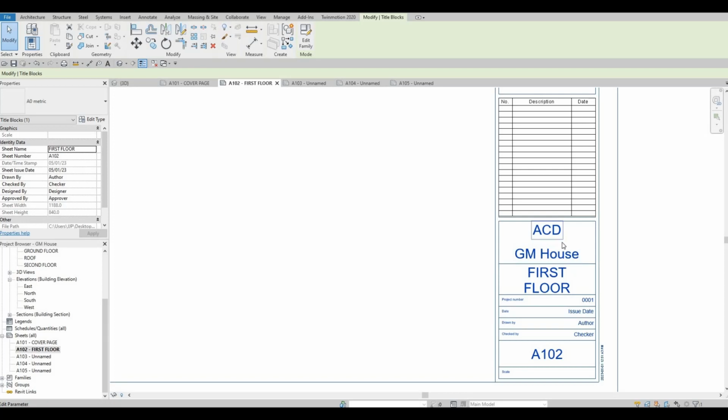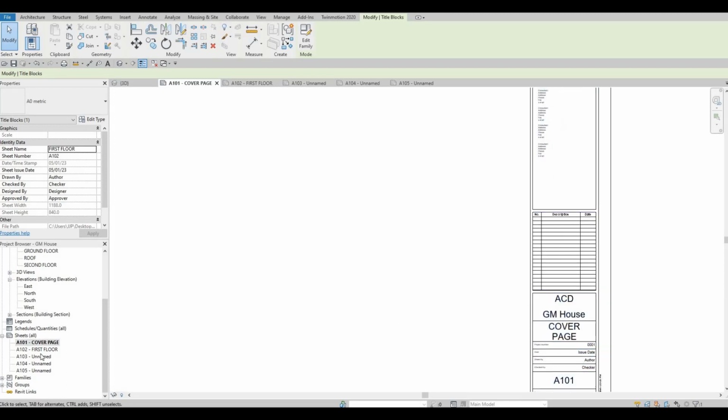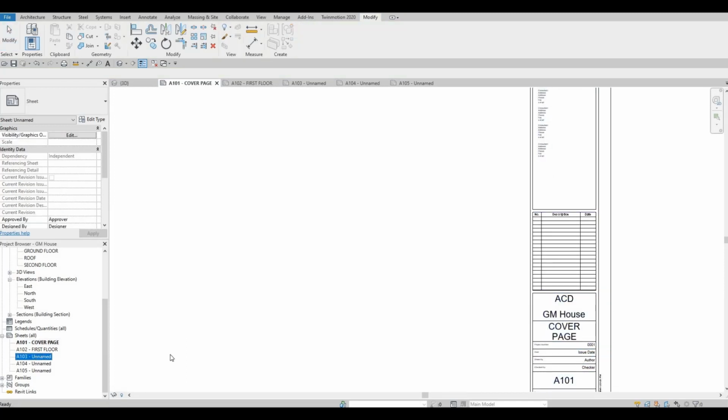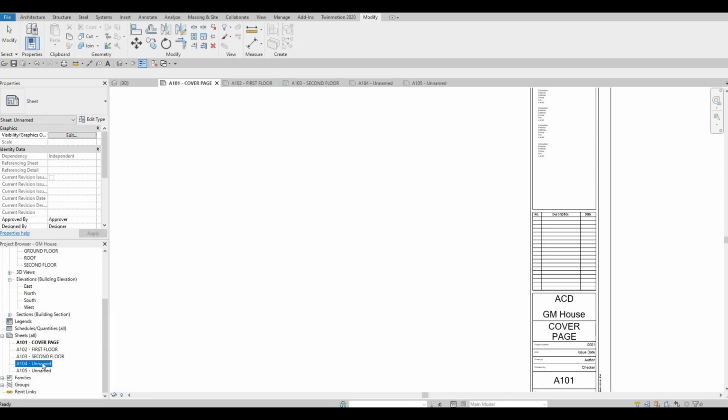So with that said, all of this is already automatic on other sheets. So here I'm just gonna keep on renaming this. This will be second floor, and then here we have our 2 elevations.